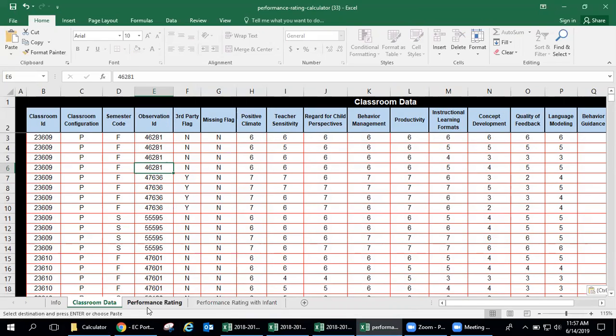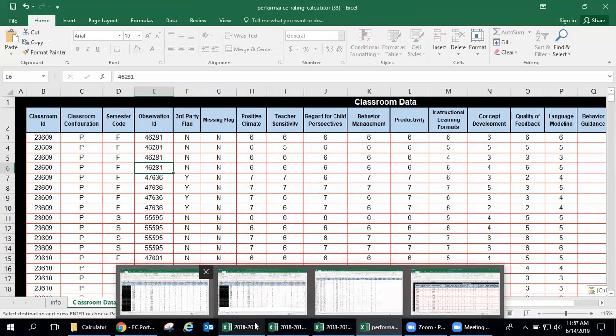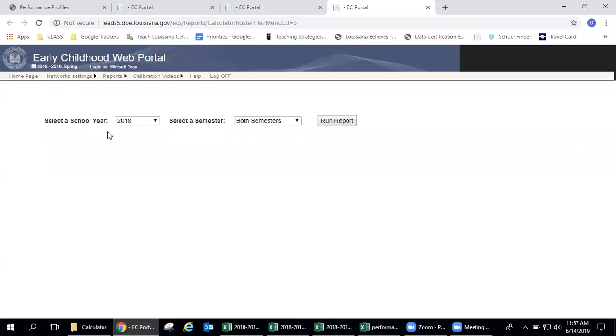Of course, at the end of the day, the only thing that ends up getting published is a network rating and a site level rating. And so those are the two reports that we have available to you. But maybe you wanted to drill down a little bit more. And so now I want to walk you through some different ways that you can get different reports and get different data. So if you are a network and you want to send a site their information, you've got a couple different ways that you can do this. So let's go back to our portal and let's go to our network.